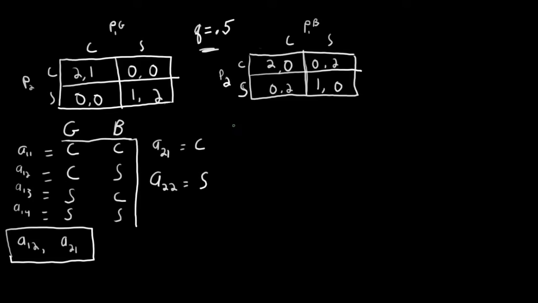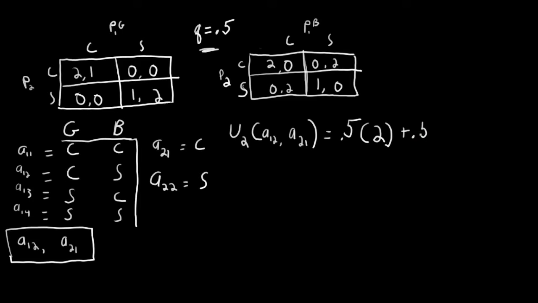Let's look at Player 2's expected utility first. What is Player 2's expected utility when Player 1 plays A1-2 and Player 2 plays A2-1? We specified Q to be the probability that Player 1 is of each type — a 50-50 chance he is a good friend and 50-50 chance he is a bad friend. Half of the time, Player 1 will be a good friend and go to the concert, and since Player 2 also goes to the concert under A2-1, Player 2 earns a payoff of 2. The other 50% of the time, Player 2 still goes to the concert but Player 1 goes to the sporting event, and when they mismatch, Player 2 earns 0. His expected utility is 1.